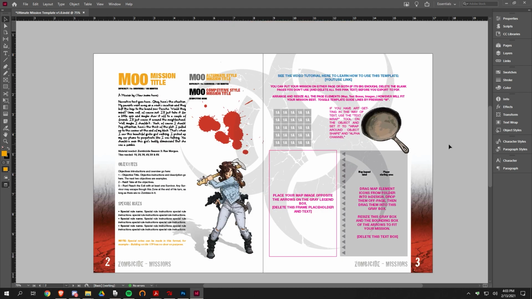Your mission's really coming along here. You've got the title, you've got your text and rules, you've got blood splatter, you've got a cool hazard box with special information in it. You've got everything you need except the map. There's a couple things that are involved with the map. You've got your map tile grid, you've got your map legend, and you have your map itself, of course. The makers of Zombicide support a tool that helps people make custom mission maps.